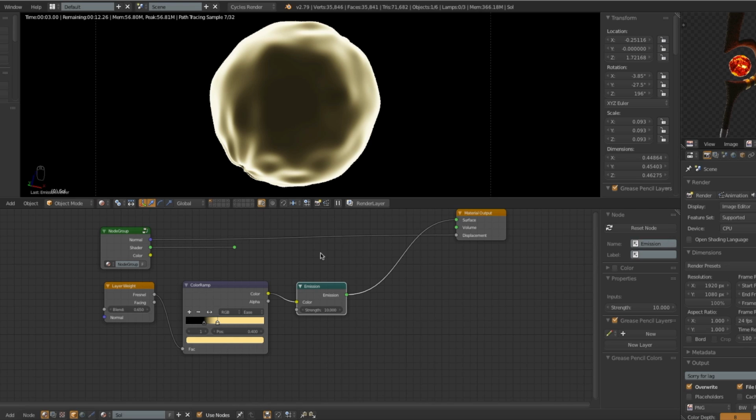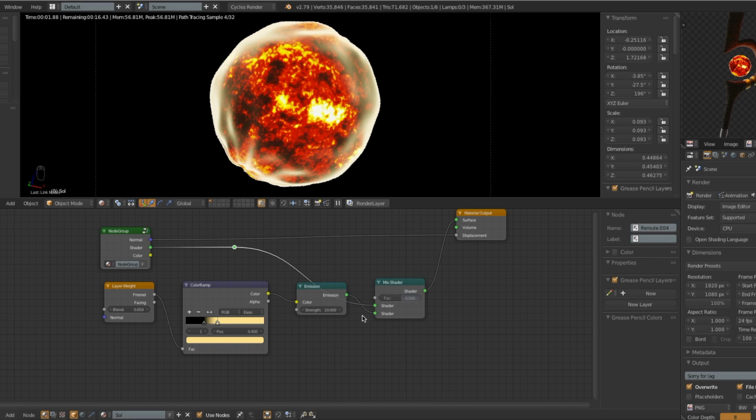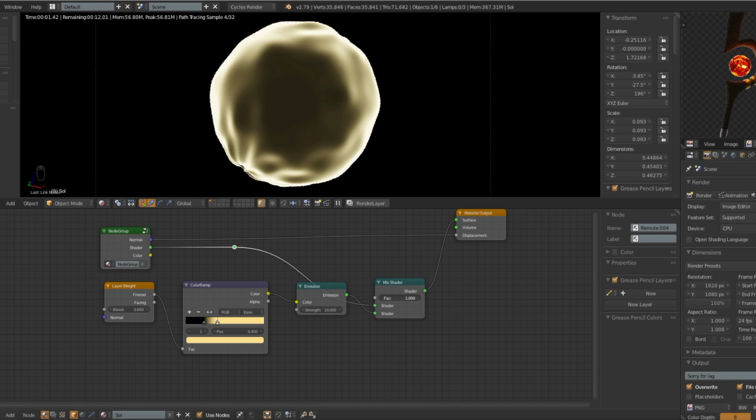And now we want to add the glowing Fresnel on top of our current material, so let's add in a mix shader node. Once added, plug in the object's original material into the top shader input, and plug in the emission shader's output into the bottom mix shader's input. As you can see, we get a smooth blend between both materials. You can see the different materials by dragging the mix shader's factor value from 0 to 1, and vice versa.